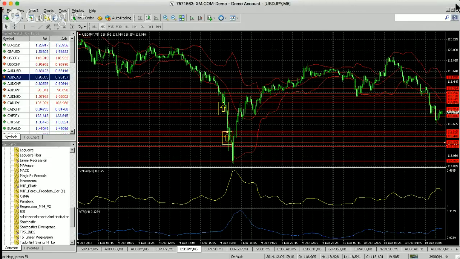So as you can tell, it didn't work out. It went lower than that, but this one eventually did work out because we took it for half an hour, so it worked out very nicely. And then we thought, okay, this one is going to bounce off this one, right? Because there was a nice tail, and then it failed to break this level. So then we went in again here.